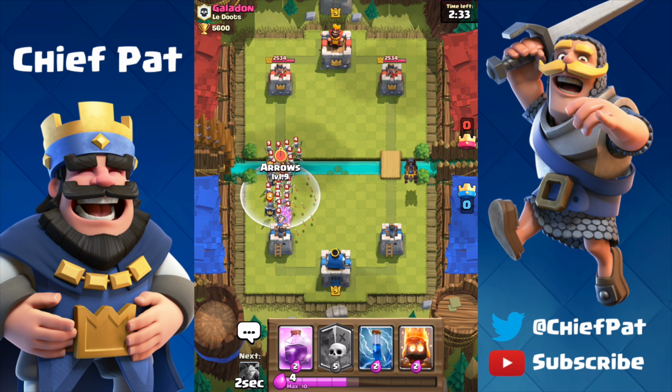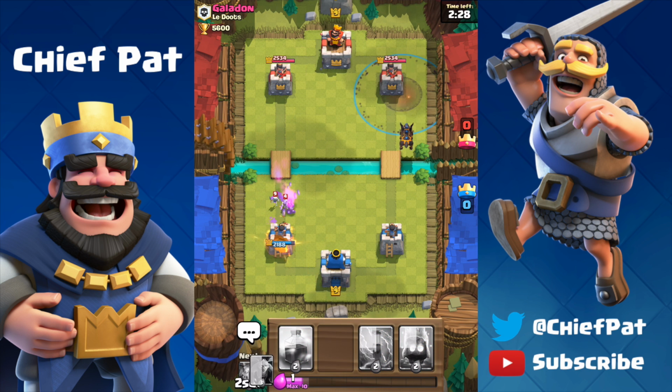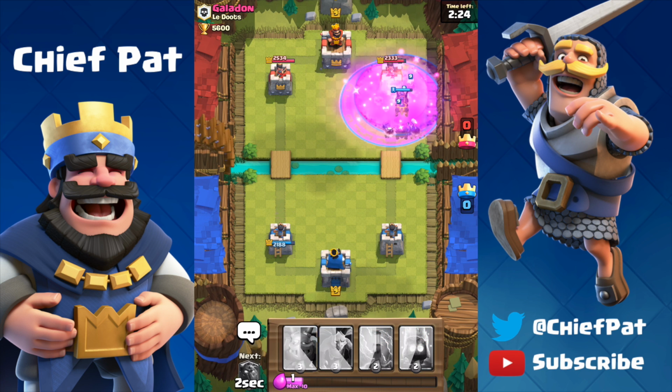As Galadon's playing a troll deck, he's got a ton of skeletons. He had the 1 elixir skeletons, he had the Skeleton Army, he had the Wall Breakers, he had the Guards, and as soon as he played that, I knew he was playing some sort of troll deck.